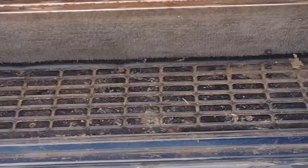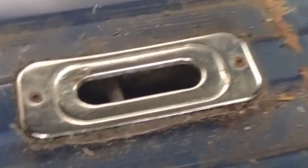Okay, so we have a dirty van. But look, you guys, look at the floor. It almost looks like brand new. And that's dirty. Like it even still has the shine on it. So let's just hope. It's not the most perfect job. As you can see, I still have carpet in there. And right there, and over there is kind of messy looking. But I want to get the majority of it taken up. That's such a mess. I have an hour and a half. Maybe I can push it to 6 to get the rest of it done.